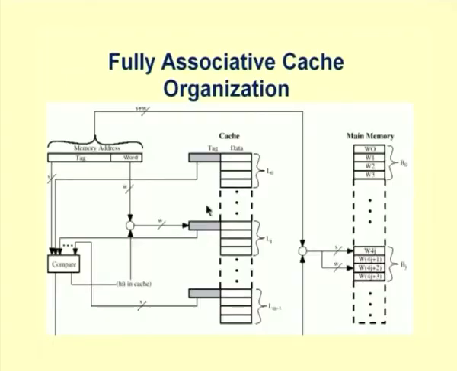So, normally you will find that many caches use about 4 way set associative or an 8 way set associative cache. That is how the associativity is normally determined. Now, we will take a look at the organization of these caches. We talked about how the performance will be, but we also need to understand how it will be organized. So, we will take a look at the fully associative cache organization.